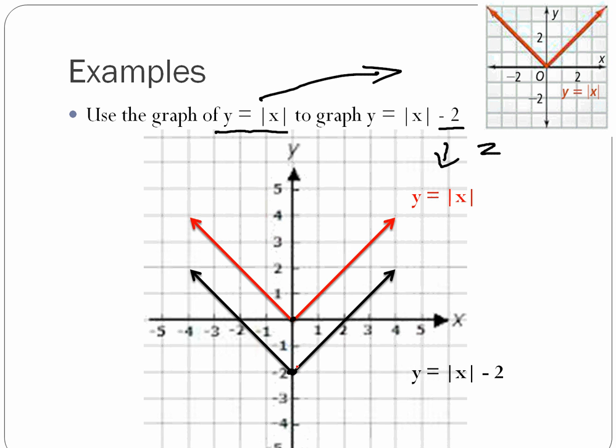And then to draw the arrows going left and right, I remember that every point on the line is up and over 1. So up and over 1 to get to a point, up and over another one to get to a point, up and over 1, and then you can draw that line. Same on the other side. Remember, because it's V-shaped, we need both lines. So up and over 1, up and over 1, up and over 1. And that would be our answer. This black graph representing the function here, y equals the absolute value of x minus 2.